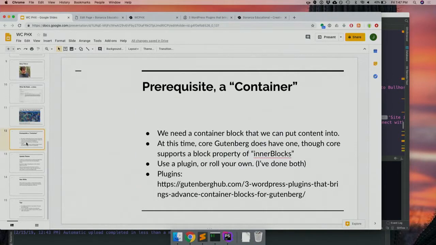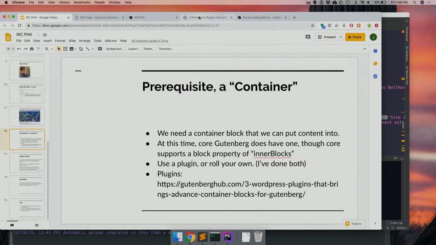So there is one very important prerequisite that we need. Gutenberg comes with a ton of wonderful blocks, and when we get into the Gutenberg editor, I'll show you some of those blocks. Some of you were in WP 101 earlier today, and they talked about blocks. I'll show you some more of them, kind of as it wasn't planned, but we're going to do it anyway. But one thing that Gutenberg doesn't come with out of the box is a container block, and this is a prerequisite for doing this.